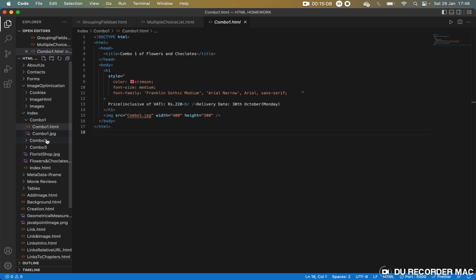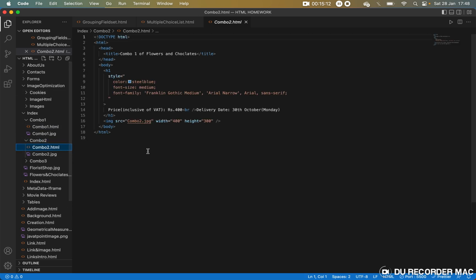And then secondly, combo 2, where it is designed in a certain way that you can see the second combination of images enlarged with all the necessary details of its delivery date and price.